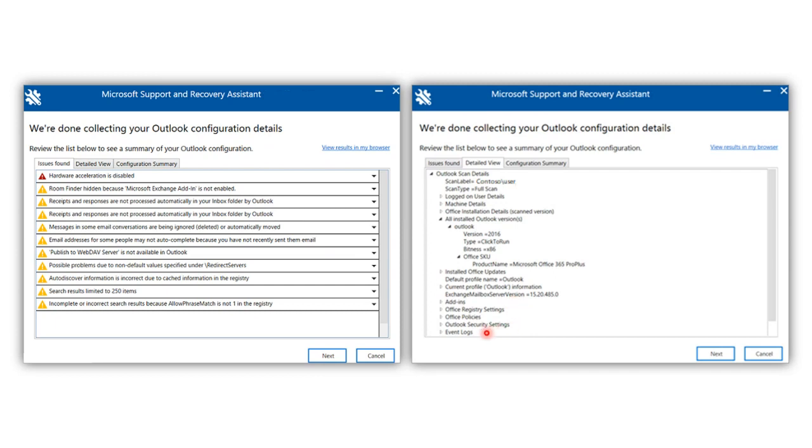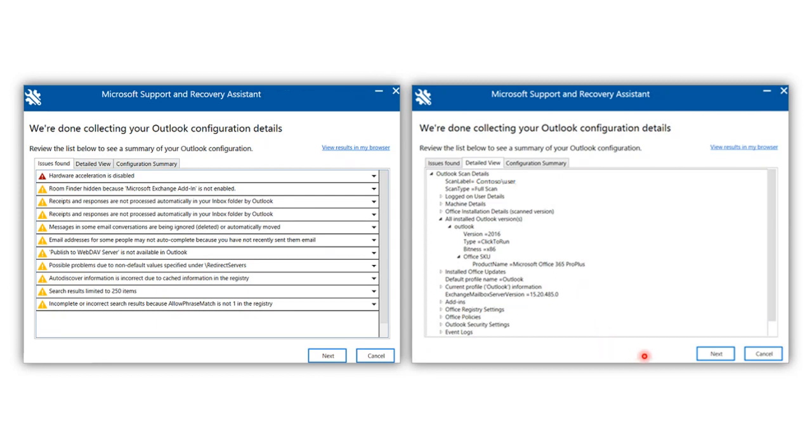All these details are provided in a tree view, and if you select any node, you can expand or collapse it, and you can find the relevant information as the need requires.